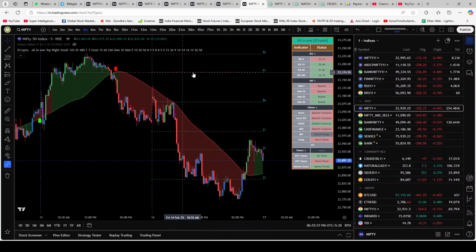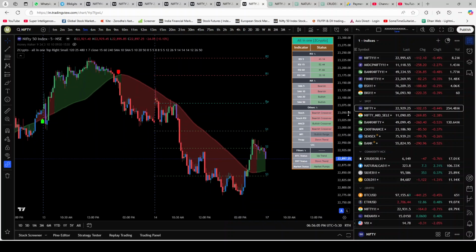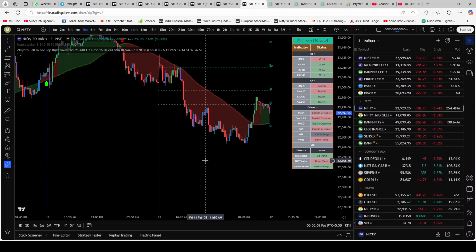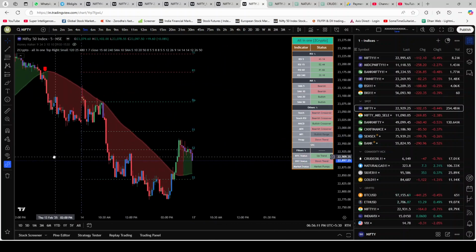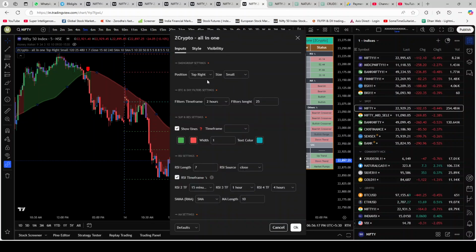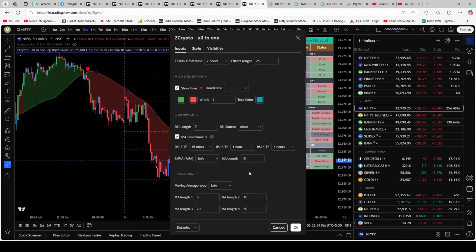As you can see, it's also giving you fib levels on screen. So the basic fib center point is somewhere over here, and this R1, R2, R3 is over here, and then S1, S2, S3 is at the bottom. So it's giving you a pivot range also. It's giving you some sort of a moving average. I've not changed anything in the input section. All the inputs are left as they are.